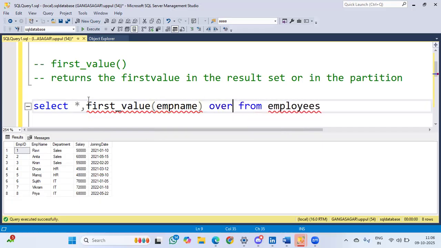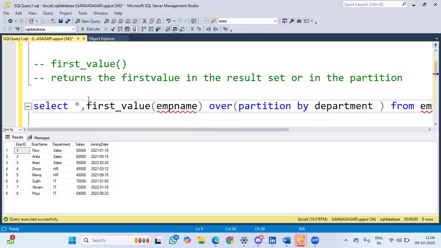When you use window functions, you have to use the OVER clause. I want the first value in each department, that's why I'm partitioning by department. And I want the first value based on the joining date, the first employee who joined the company.